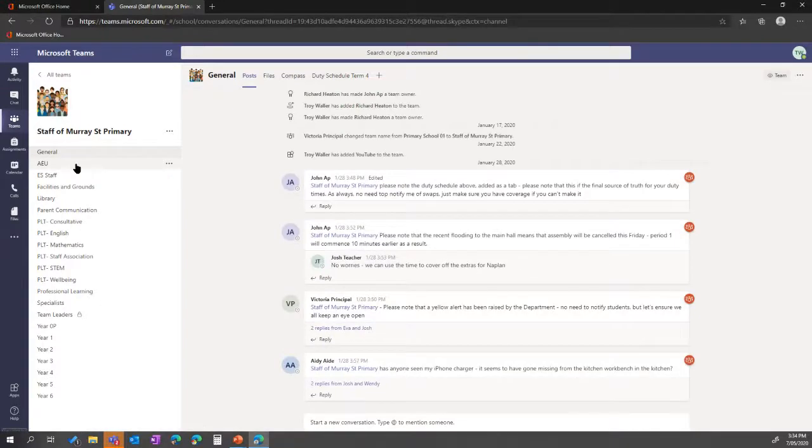Okay, so when I come into Teams, here's my activity, my chat, etc., all these tabs, but I've also got tabs across the top. We're going to dive in and have a look at these a little bit later, but I've got my posts, the ability to have chat, and my files, the ability to store my files. I've brought my LMS in here, which for you might be Canvas. You can bring your LMS in. We'll talk about that a little bit later. And you can see here I've got a duty schedule as well.